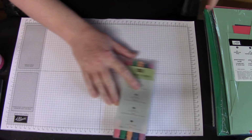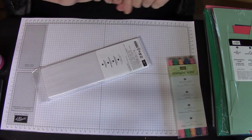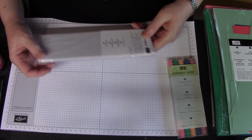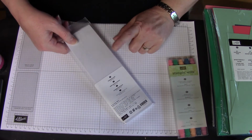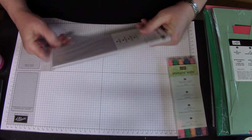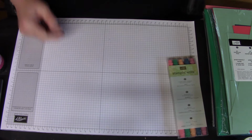Yep, I've got my markers, my In Colour markers for the new In Colours. And these are new, they're very long, very thin Stampin' Dimensionals is the only way I can describe it. And they're for making shaker cards. We got to give them a go at Telford Regional event. They were great to use, and they're really easy to snip off into shorter sections as well. I've never been a big one for shaker cards, but I have made it a mission this year that I am going to do them. So will you hold me to that, please?